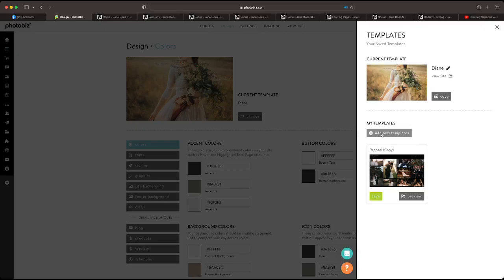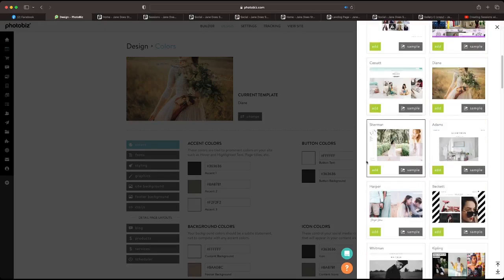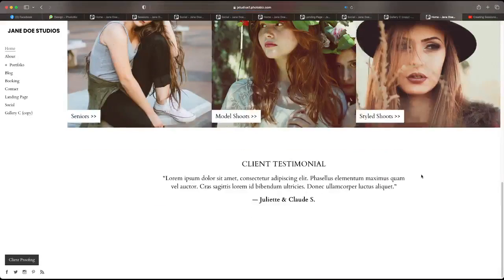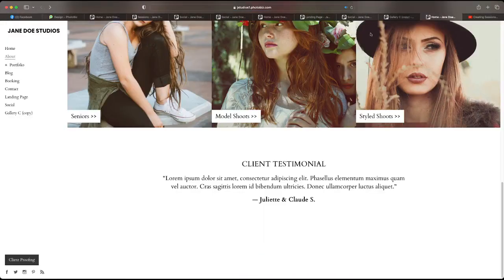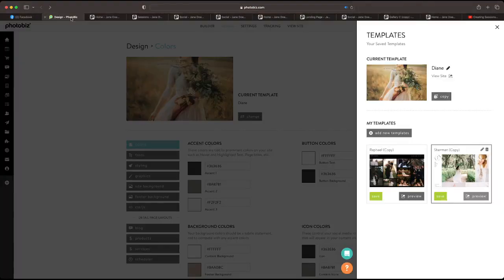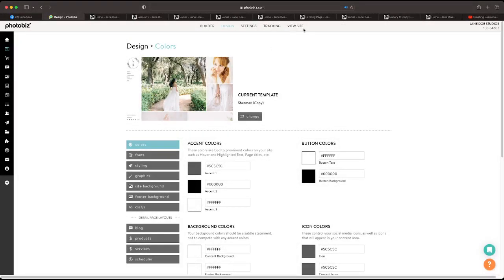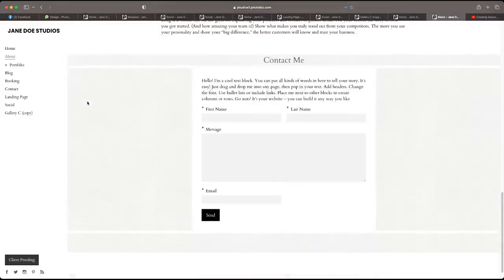Whereas a lot of other builders make you start over from scratch, which is very time-consuming and more designer-focused. You might not have time for that. If you ever want to change your template, click 'add new template,' search through the templates available, and add one you like. Then you can go back and preview it before setting it live to make sure it's doing what you want. Very fast, very easy — just a quick change here and there.